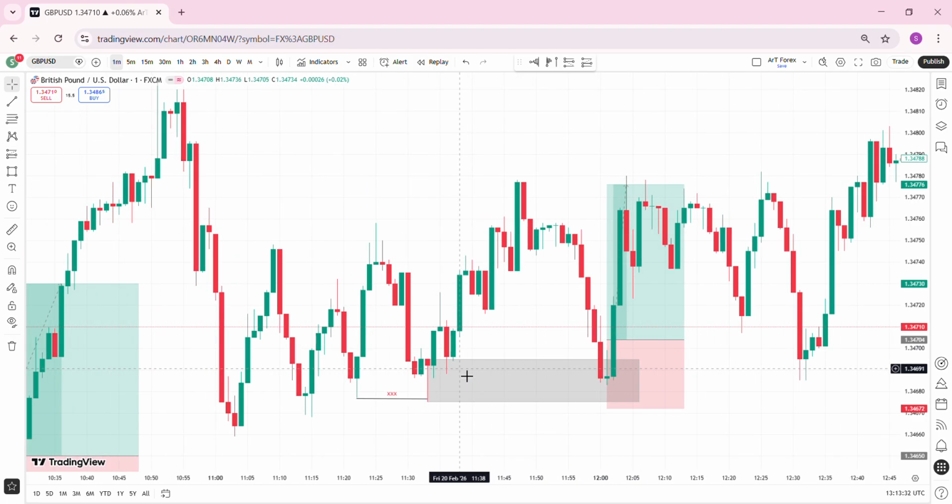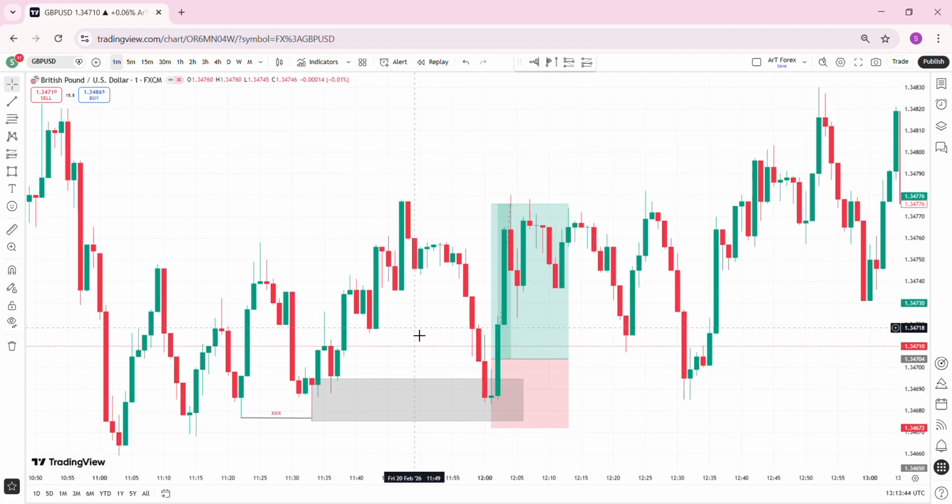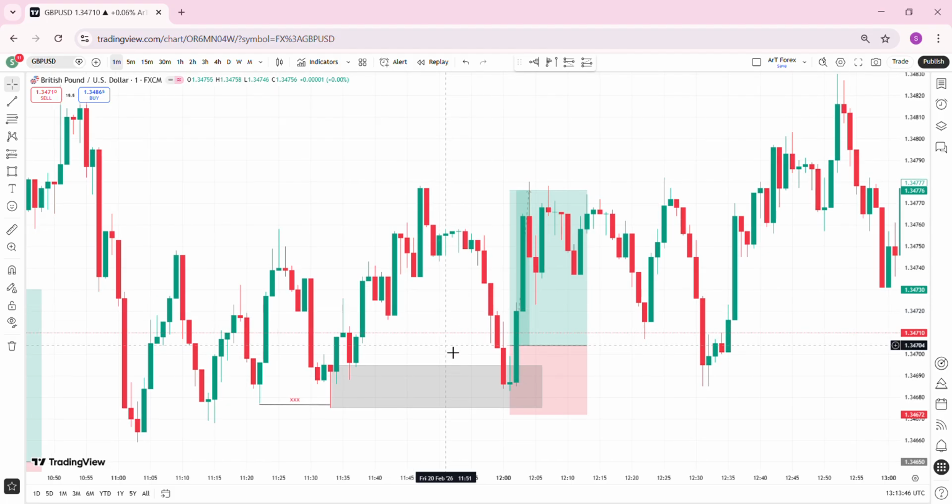Why? Because the market can also come and take this low as liquidity too. It can also just decide to take this liquidity and take more money from the people so that it can go up. So you have to wait for a confirmation before entering a trade, no matter how strong your zone is. So that was my confirmation at this point.